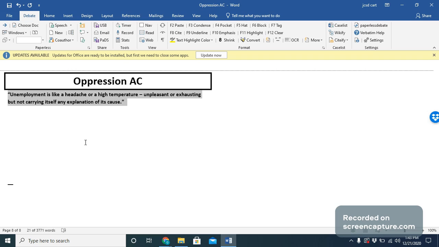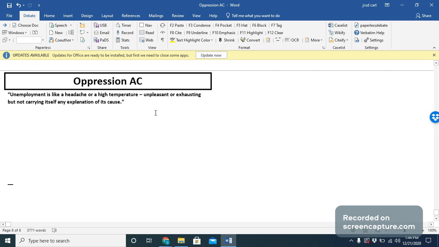So what we're going to do is we're going to hit F7 on our keyboard to make our quote in this big, bold font. Everything that you put that isn't from a piece of cited evidence is pretty much going to go into this F7 key. This is how I use it to mark that it's my own words. Of course, the quote itself isn't my own words, but the quote is in this kind of weird area where it's not necessarily the most important thing. It's not a cited piece of evidence, so it's okay to just put it into this F7 anyway. That's what's called a tagline, which we'll talk more about why it's called a tagline later.